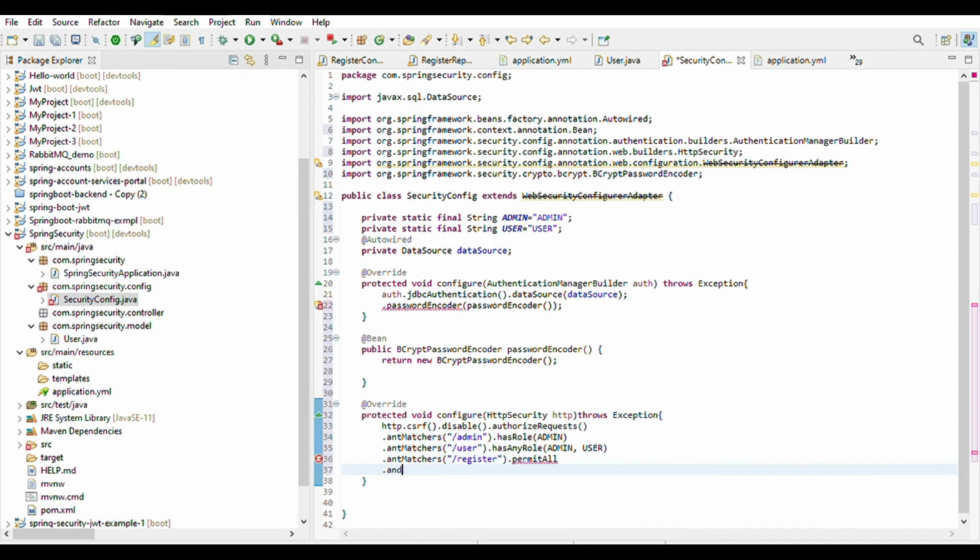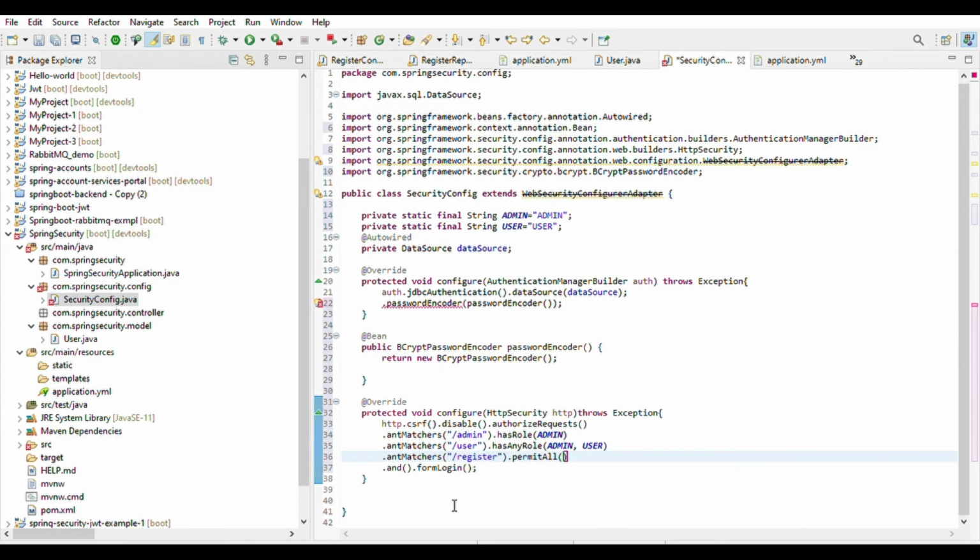Dot and formLogin. Then guys, we are also going to override here this bean, at Bean, JdbcUserDetailsManager.